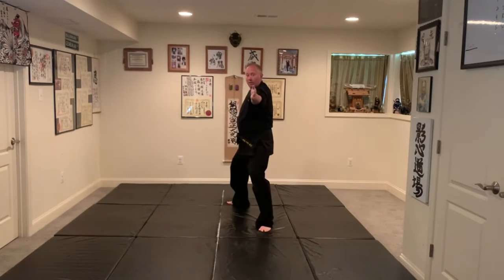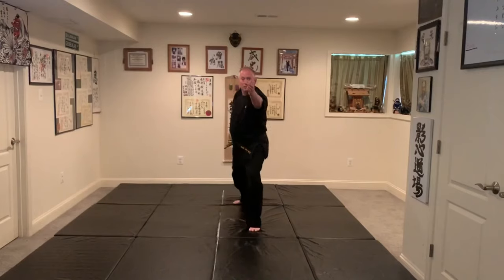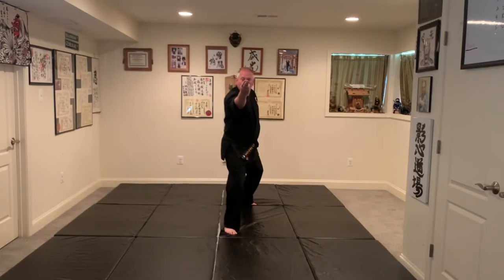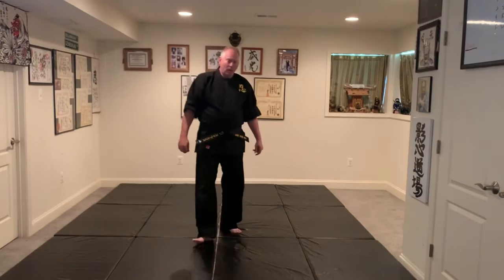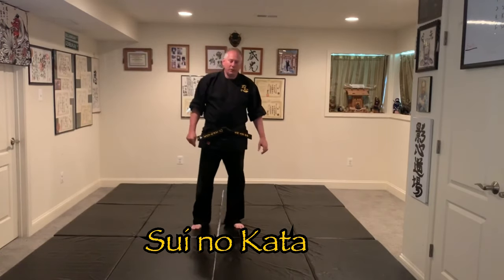Your body turns sideways. Sideways. But your eyes and your focus stay forward. Sui no Kata is the form of water, so you need to be very fluid.